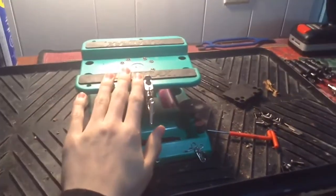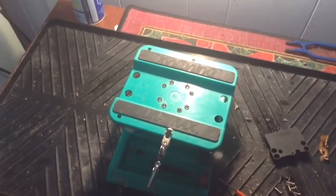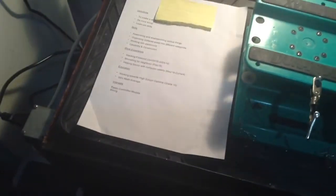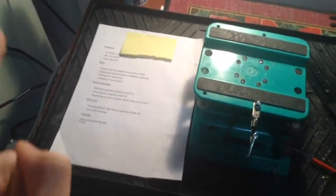Let's get to the main point. Several people have asked me numerous times on what my progress has been to getting my job, and I finally made my first bit of progress, and I guess it's the biggest part because you gotta have this to get a job. So this week I made my resume, and of course at the bottom I have interests, radio control models, because obviously, that's what this channel's all about. Gotta be interesting in some way. So yeah, made the resume.